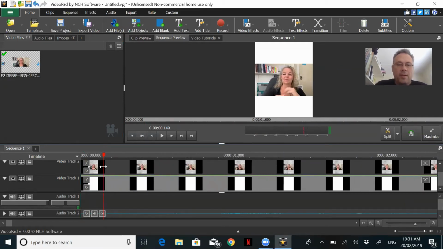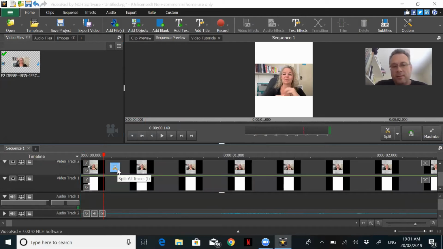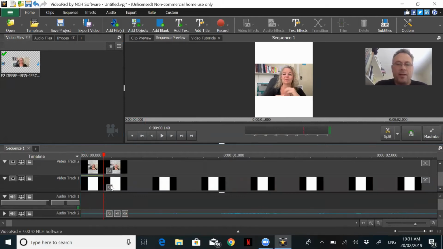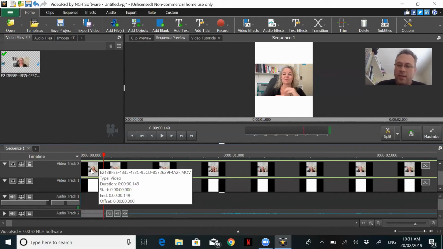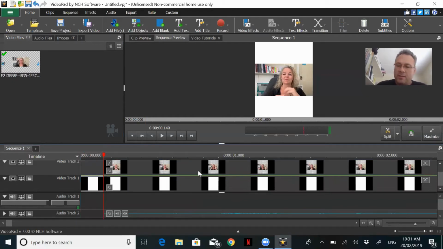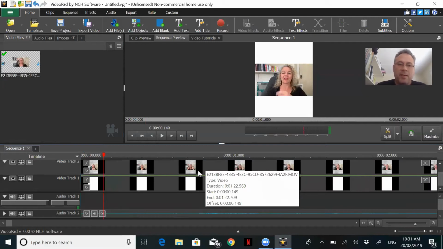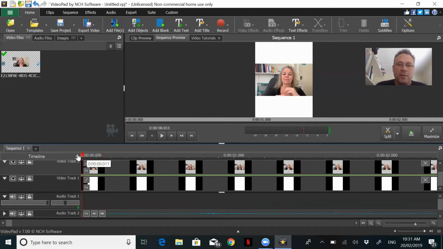But if you go down here and then click on that spot, you get a little scissors right there, and you cut that. So that puts a split between the video, the blank, all that is split now. So what you can do is you can just click on that bit, press delete, that removes that. Make sure you press delete on that bit, and that removes that. So that's all split now.